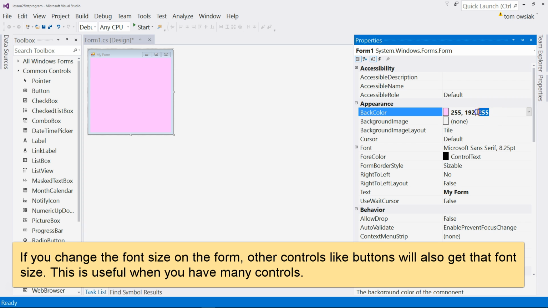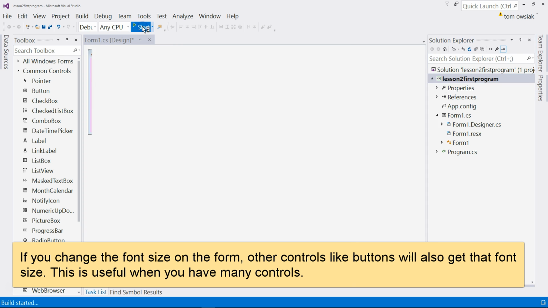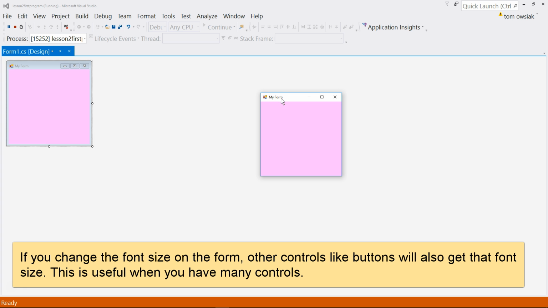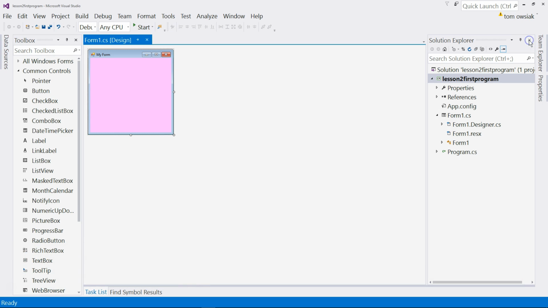And notice that this gives you a sequence of numbers, and the numbers represent the color in a specific kind of encoding. But the point is those numbers are the numerical equivalent of the color that you see there. And now when you launch the form, let's do that next, click Start again. It brings up the form. Now it's named My Form, and the back color is, as you see, different. Okay, close it. Close the output panel.